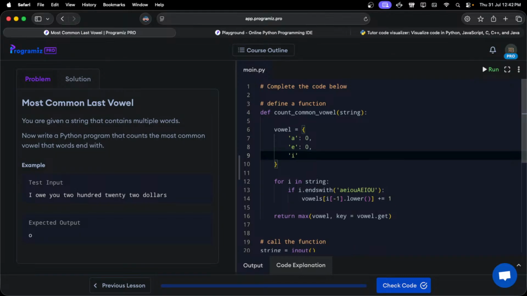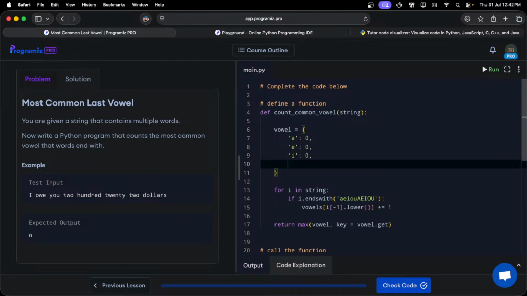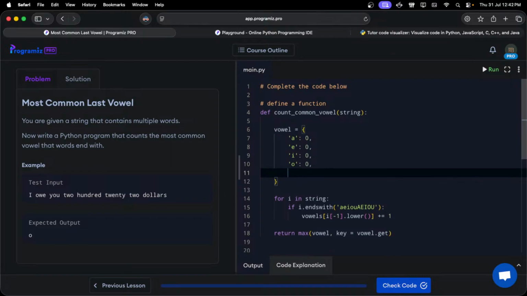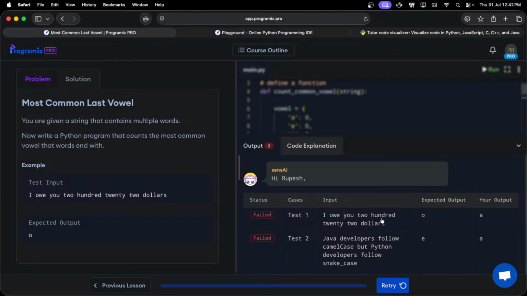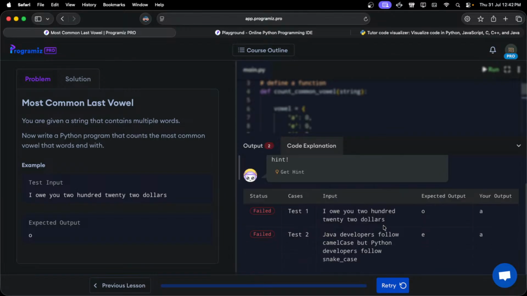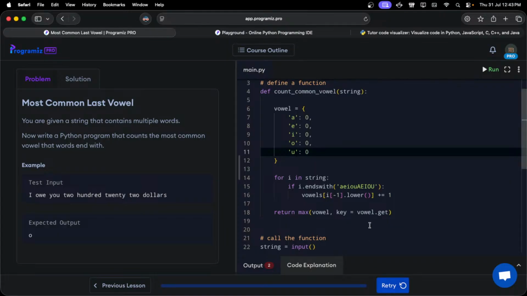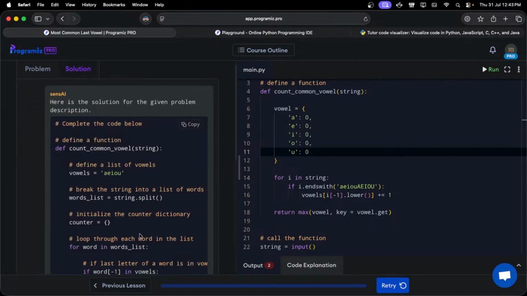I'm not sure how they did it. Let's see how they did it.